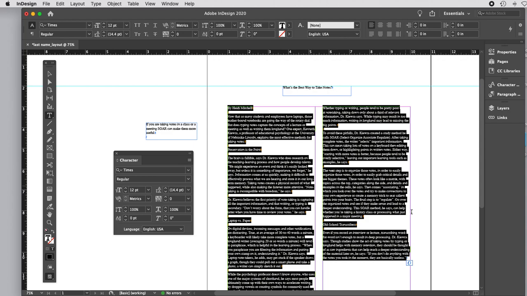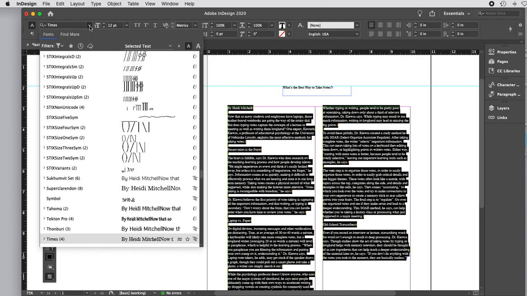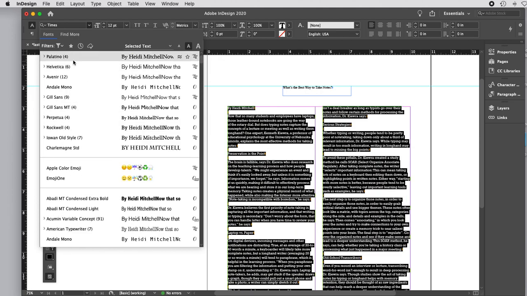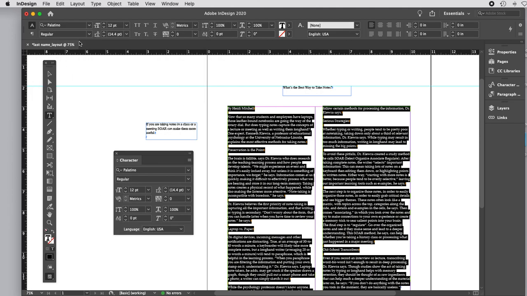I'm going to click at the top of my column and I'm going to say Command A. Now that I have this type box activated, you'd notice that this area changed, and I can also select typefaces at the top and scroll, and I'm just looking for my Palatino. I know I need Palatino regular, but notice here in my character box it's also showing. I know a lot of you work on your laptops.